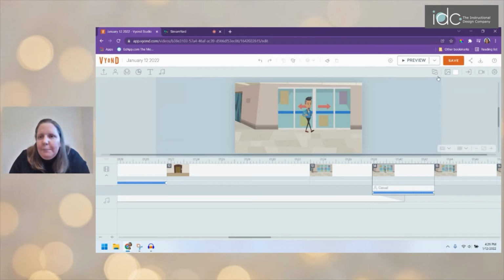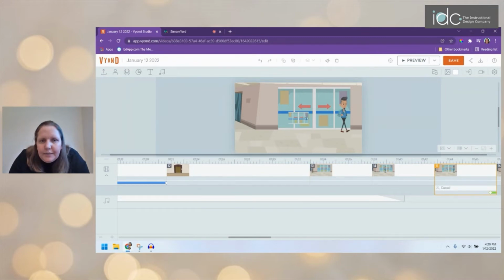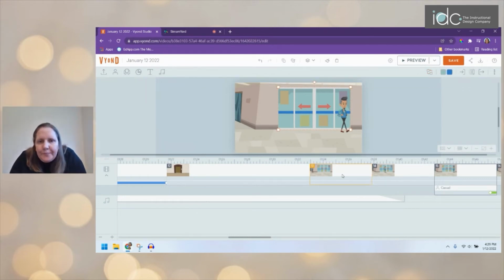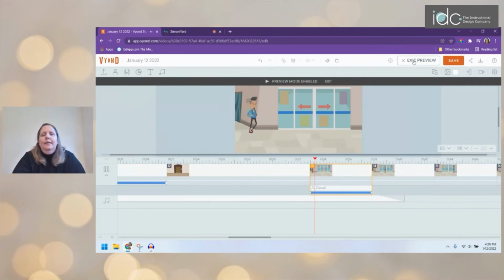So I'm going to hit escape, make sure I don't have replace anymore. Let's make sure these are also the moving ones. Replace with the moving set. Escape so we're not replacing anymore. And let's do that again.